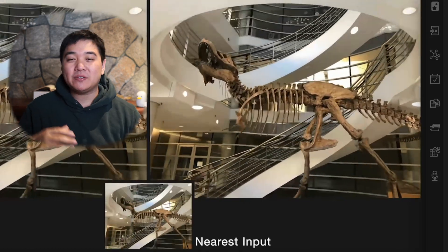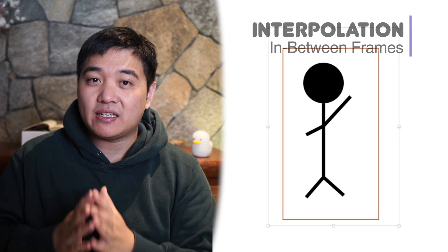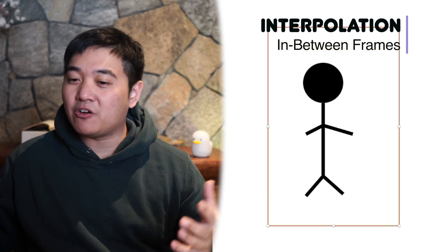Well, let's start here. Look at these two images — if you flip them back and forth quickly enough, it almost looks like the guy's waving, but obviously it's a bit choppy. So what do you do in animation? You add another frame in between. This concept is called interpolation, and generally it gives the appearance of making things smoother.